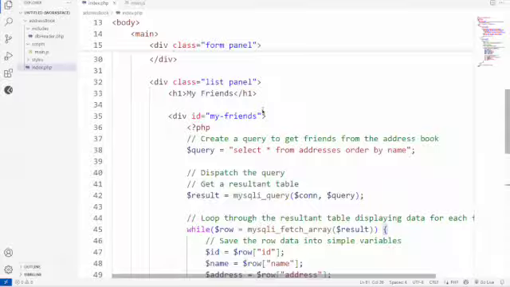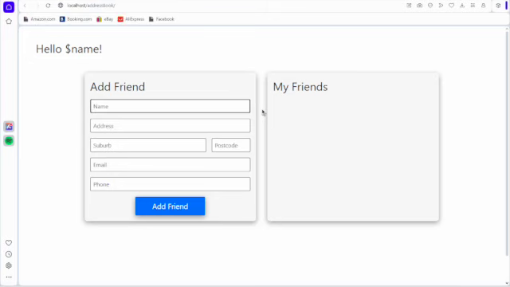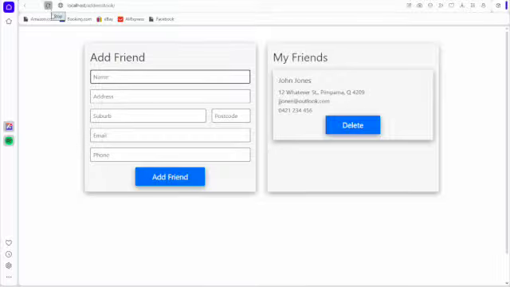I'm going to save it and jump across. I got rid of that and we haven't put anybody in yet, but I'm just going to hit the refresh button. Once it refreshes, you can see that the data from the database is now being displayed straight up without us having to add anything. Of course I can refresh that as many times as I like. Before with the JavaScript only version, that would delete everybody in here, but this is persisted. This is staying on the server in the database. PHP has created all of this in the background and sent it back to Apache as HTML to be fed straight down to my browser. That's how this all works.